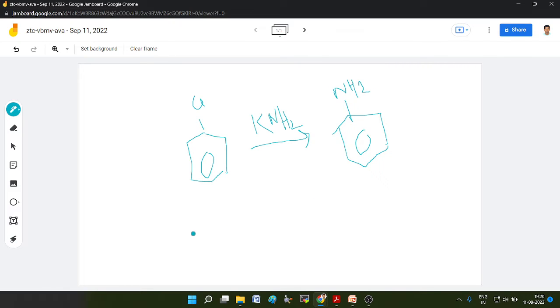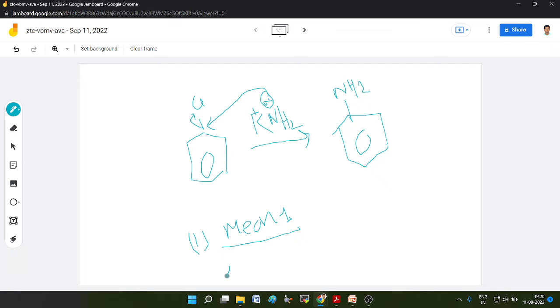So what will be the initial hypothesis in terms of mechanism? Let's say someone doesn't know anything about benzene. At least I will assume that it's just a substitution reaction, a normal SN2 kind of thing. Whether it is possible or not, we are thinking K plus NH2 minus. Seeing from the product side, we can think it goes like this. So this is mechanism number one we can think of. But this mechanism should be proved.